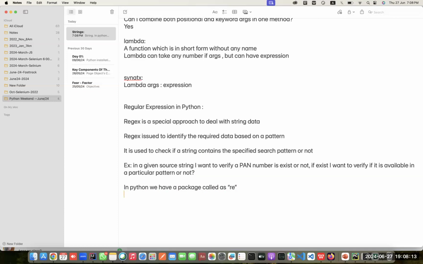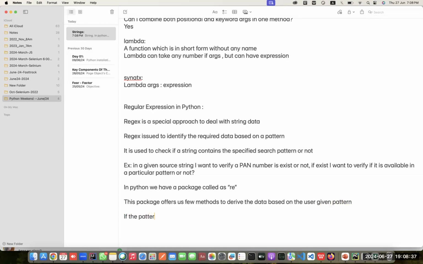Okay, so this package offers us a few methods to derive the data based on the user given pattern.